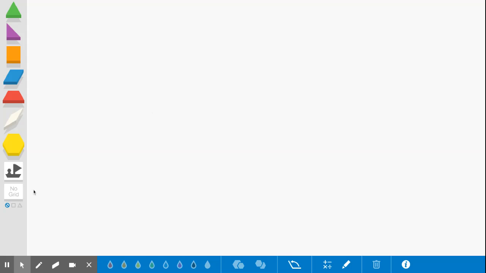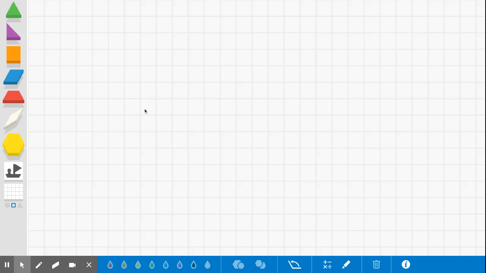Now, there's a couple options that you can do. You can do this on paper as well if you choose, and that is going to be found on another page, and that's listed in your Canvas. So we're taking a look at this. We're going to start by clicking over here where it says no grid, and we're going to click grid. We're going to start with the square grid, but you can also switch to a triangle grid later on once you get good at this.